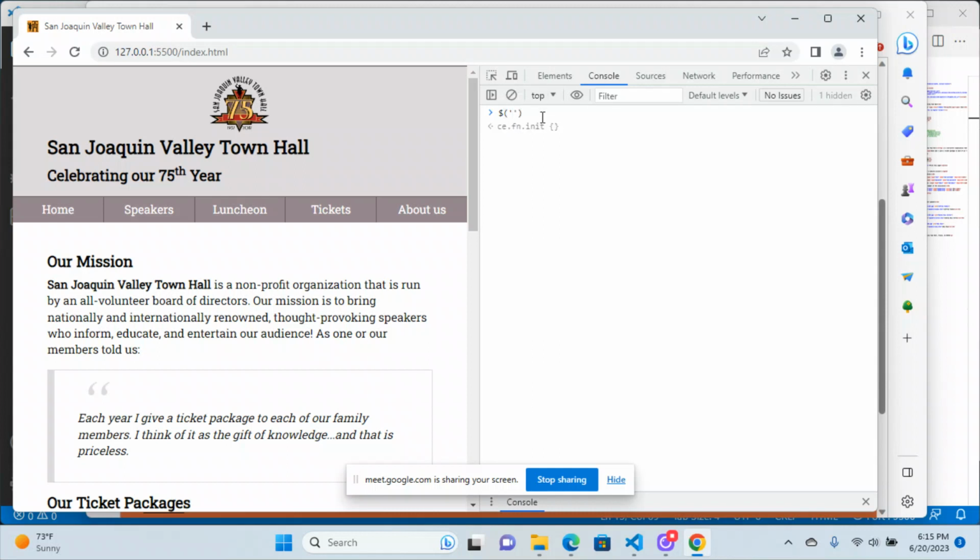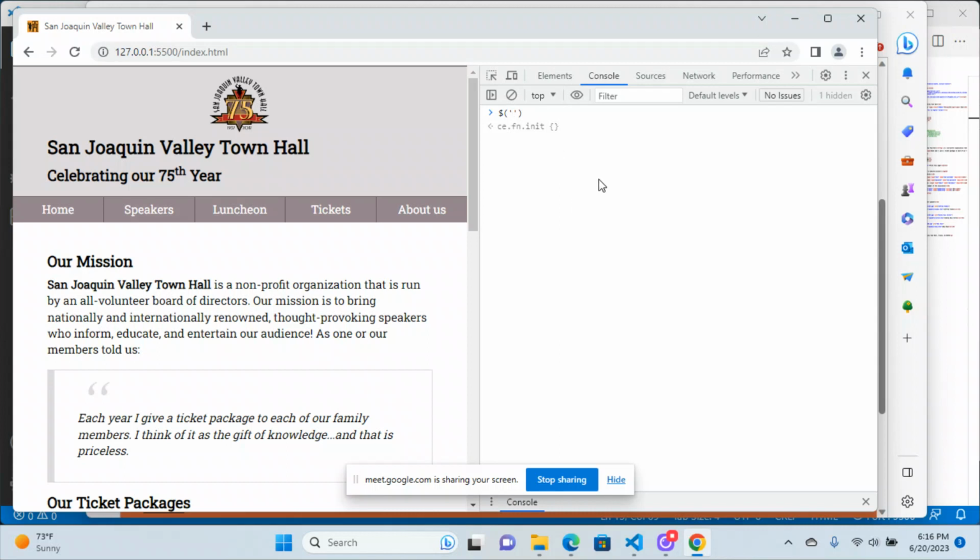So it's the $, and then if you put some quotes in there and put a CSS selector, this is what was really one of the things that was revolutionary about jQuery when it came along, that all the selectors are just CSS selectors. So whatever's available in CSS is also available here. In fact, jQuery brought in a few selectors before they were actually implemented in CSS. It's been an enormously influential library over the years.